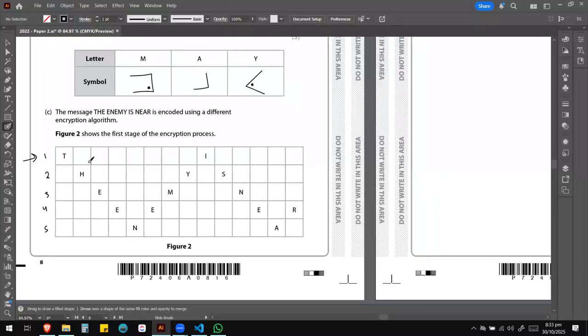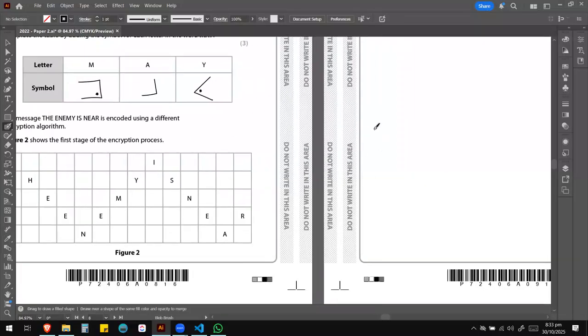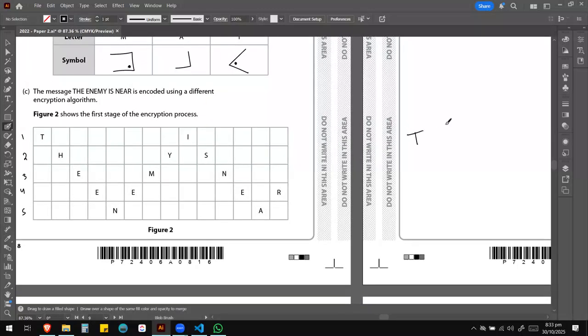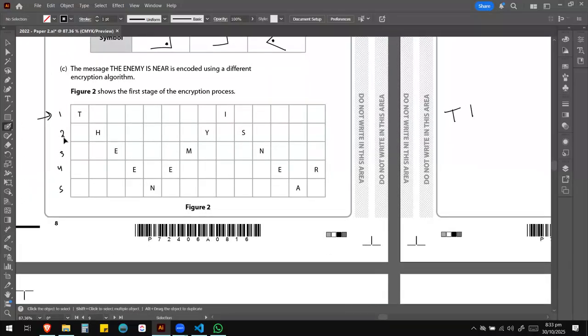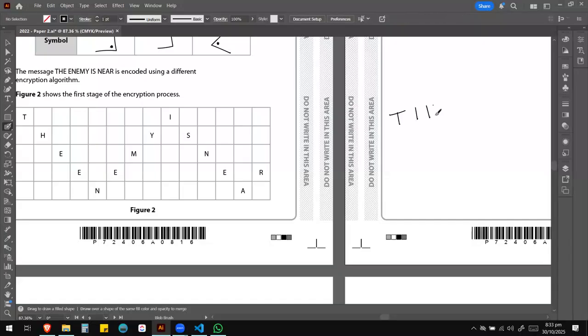And give the ciphertext as, okay, so we're just going to have to count. We're going to look at row 1, put everything that we see here. I'm going to do it right here, and then I'm going to move my answer to the top. So I see a T, and then I see an I in the same row, so I'm going to do that. Then I'm going to look at the next row. I'm going to move this arrow down and look at the next row. This time we have H, Y, and S in this row. So we'll write that, H, Y, and S.